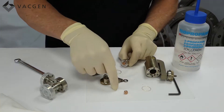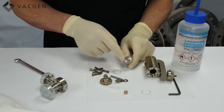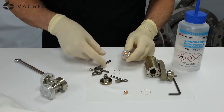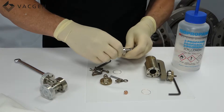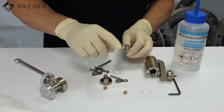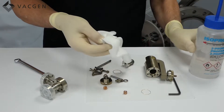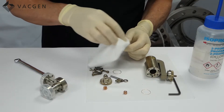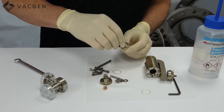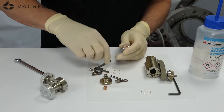Now you can see there are a few items which have fallen out of the valve inside, so that is what we are going to clean up. The first thing we can do is actually remove the pad, and that is what this tool is for. That is the old pad removed. Now replace it with a new pad but before you do that just get your lint-free cloth, some isopropanol, and just wipe round the diaphragm assembly just to make sure there are no particles in there. The next thing is to get the new pad and screw it into the body.